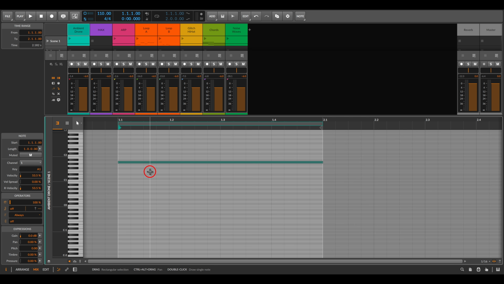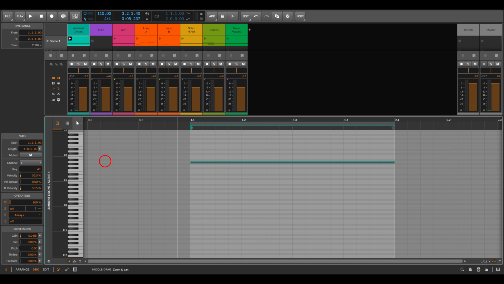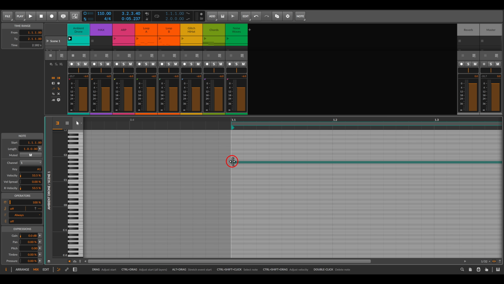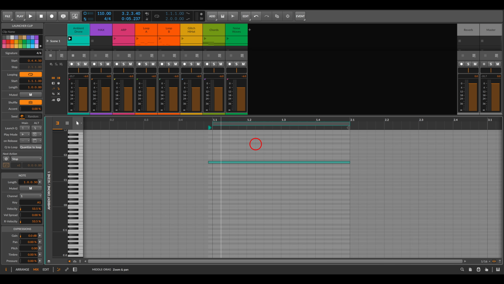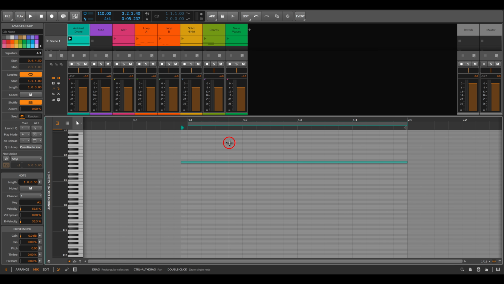Now if I play this now, each time the clip starts, also the sound will reset and we'll get this annoying click. Right, so what we need is to stretch the beginning of the note just a bit more and then set a cue marker to the same spot so it starts before the clip starts and it will basically play forever. It will drone.